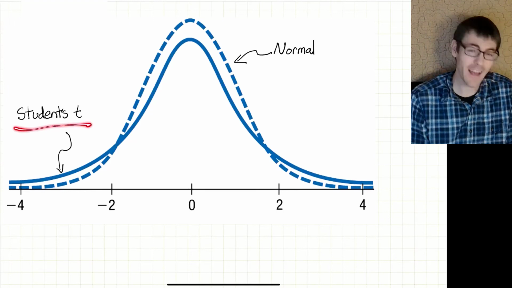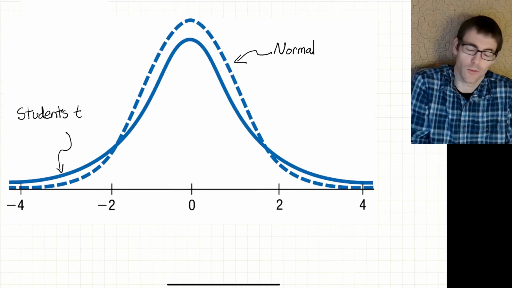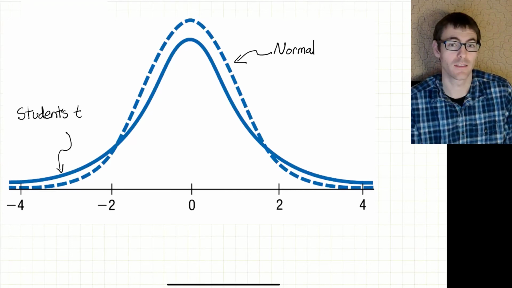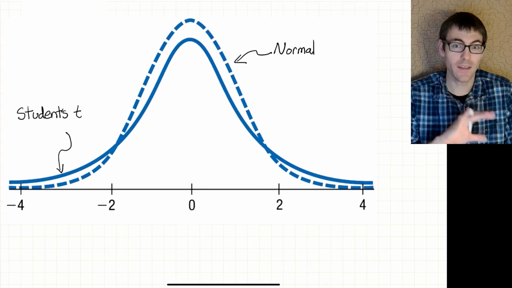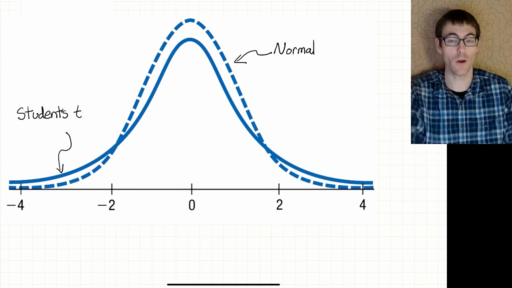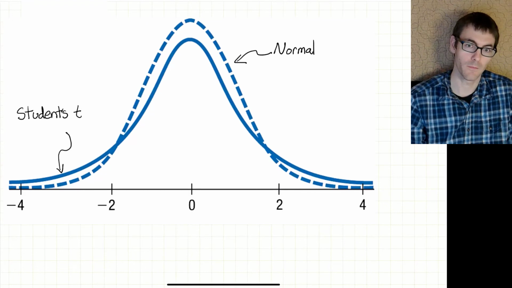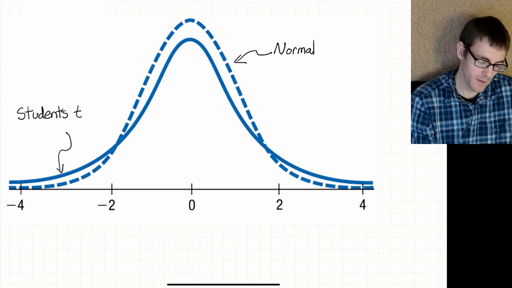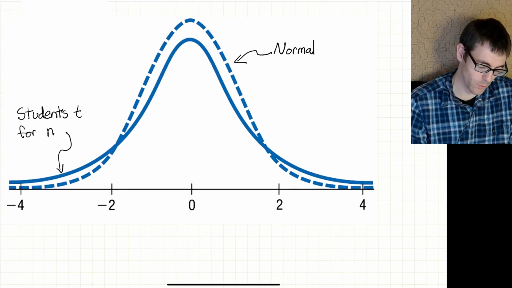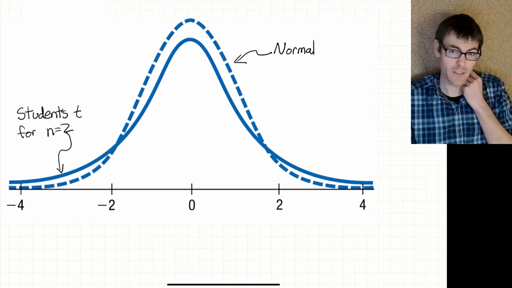Student's t model is actually a whole family of curves. There's a whole bunch of distributions that all look very much like this, but are dependent on the sample size that we're talking about. As we get to larger and larger sample sizes, the student t model for those are going to become closer and closer to that of the normal model. This is actually about as different as it gets. The dotted line here is student's t model for, I believe, n equals 2, so about as different as it gets, but we can still see that there's a fairly substantial difference.